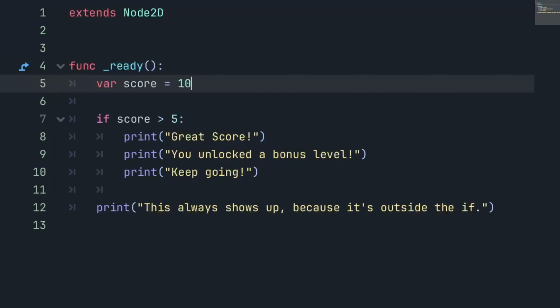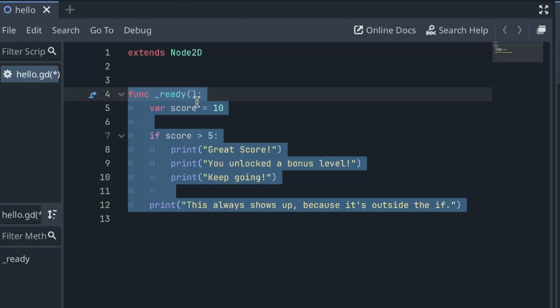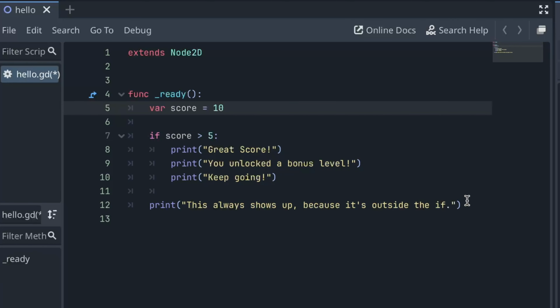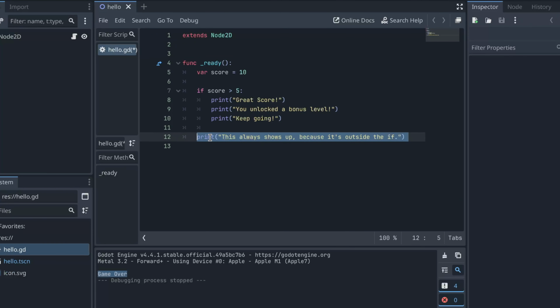To summarize, ready itself is one big block of code. That's why everything is indented here. It tells Godot what lines belong to the ready section. Inside it, the if is another block.